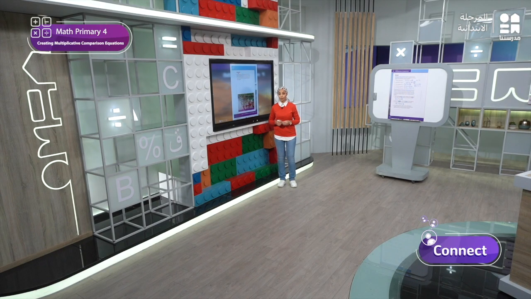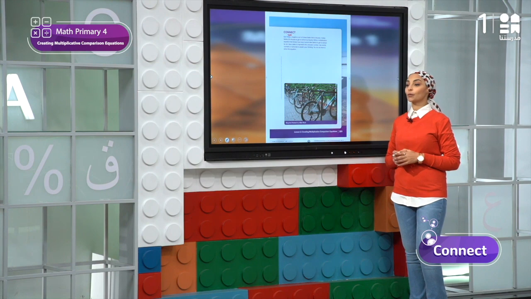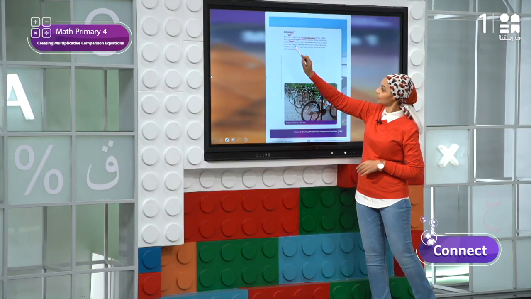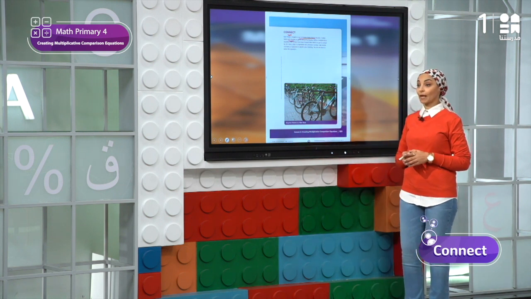After we have written the equation in your school book, let's review the answer all together. In the problem, I want you to imagine a car that is 3 times faster than a bicycle. It takes Salma 24 minutes, like you see here. Car 3 times faster than a bicycle. Salma takes 24 minutes to get to school by bicycle. Let's write a multiplicative or multiplication equation that shows how long it would take Salma to get to school by car.